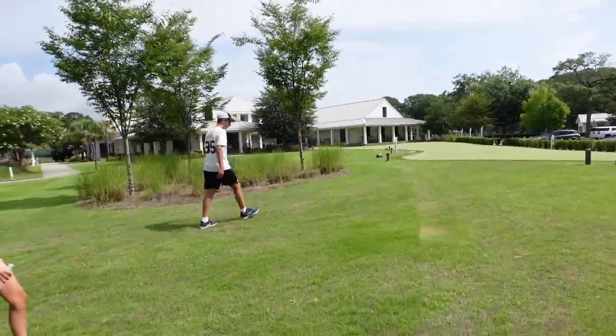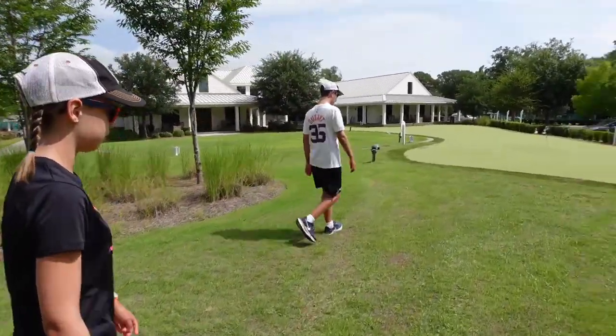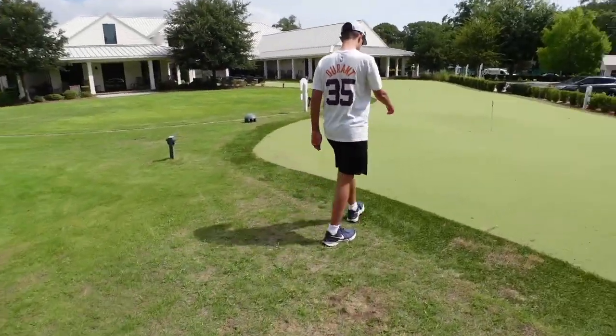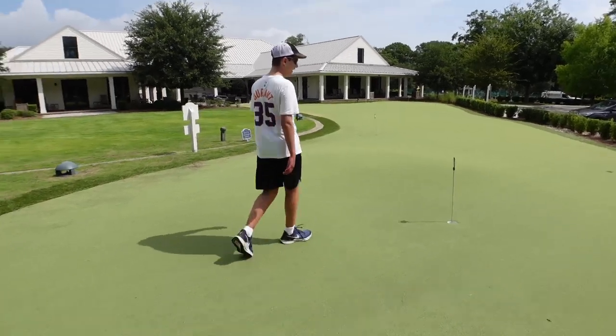This is Bermuda grass, bro. I don't know what the other grass is back there. This grass is weird. This is like shorter Bermuda grass compared to there. I don't know what the other stuff is. You know this robot llama down here sometimes comes grass too? This grass really sucks. This is the putting green.